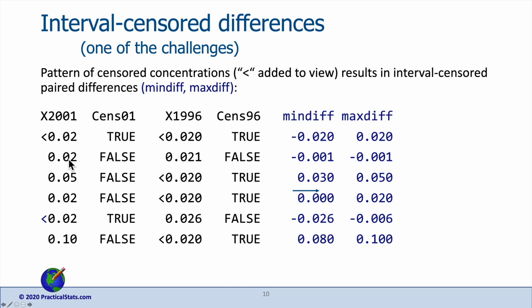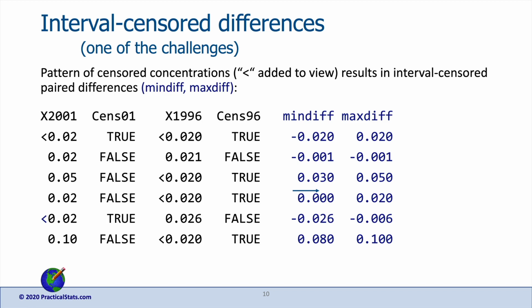which means that this is a detected 0.02. And detection limits are technically values that are less than 0.02, so the lab can, and often does, report numbers at the detection limit for you that are detected. So what we want to do is compare a less than 0.02 here to a less than 0.02 here.